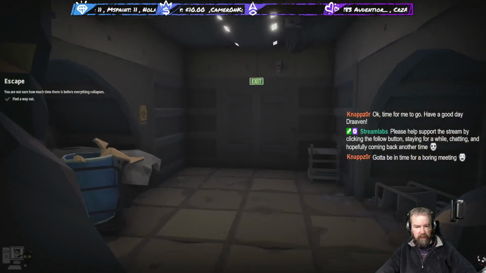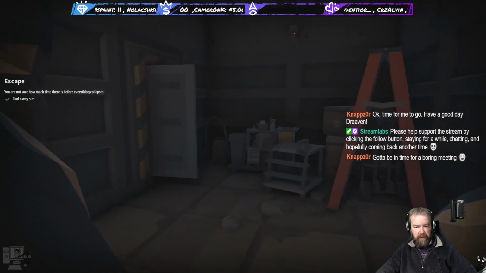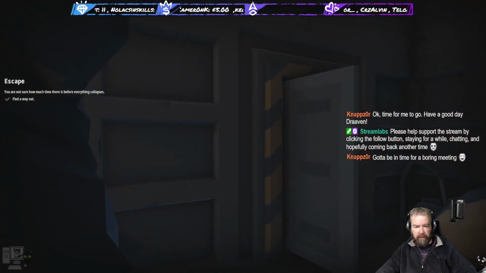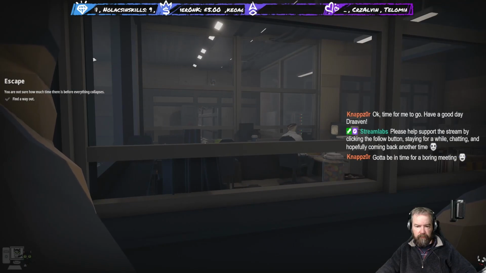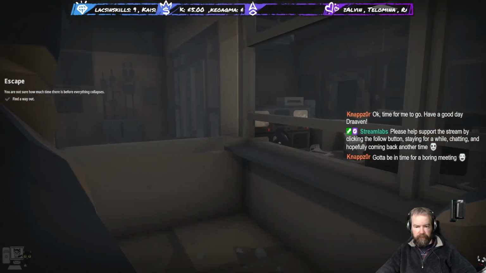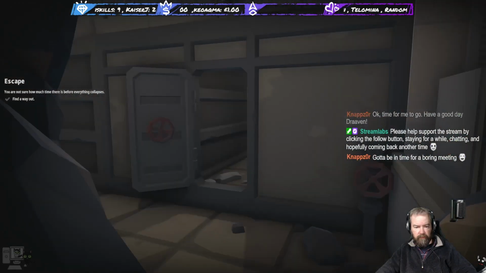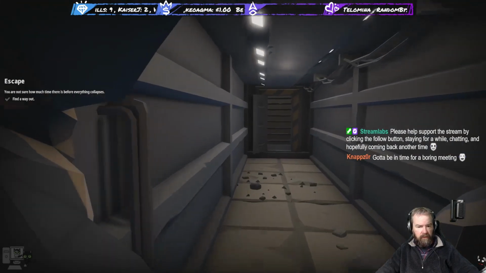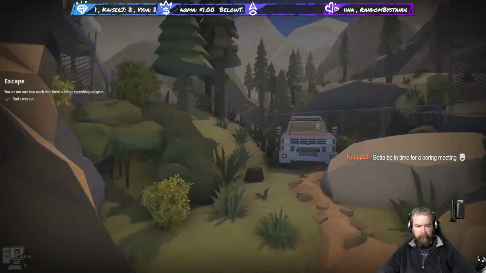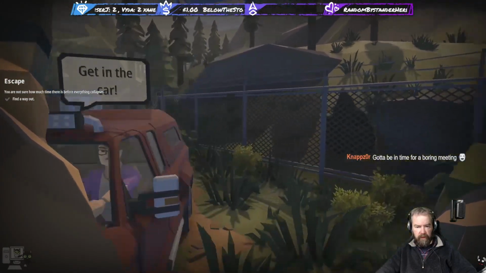What's that for? Is he still alive in there, do you think? No, he's not alive. Let's find our way out. Are you waiting for me? Get in the car.